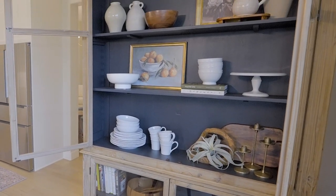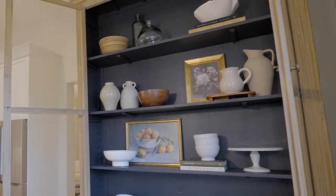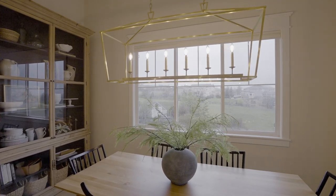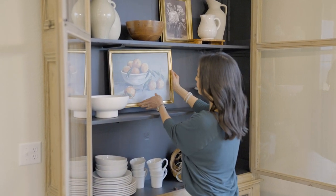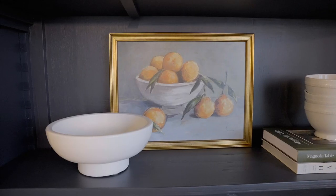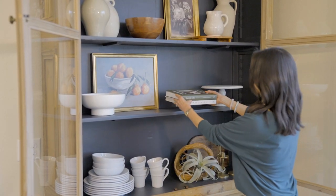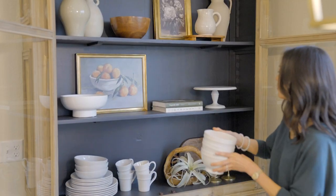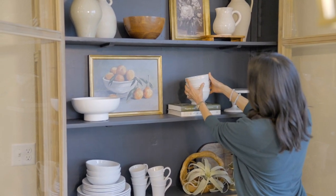We kept the original light wood finish, but painted the interior black, which offers a clean and timeless look. Plus, I knew we were going to add some black furnishings, which will help tie the pieces together. The first tip is you want to choose items that are most representative of the space. Since this cabinet is in the kitchen, I use items such as dishware, serving bowls, and cookbooks. The second tip is you want to display items that vary in size and height. I'll place a pretty bowl or a vessel on top of stacked books or a tray to add the height.